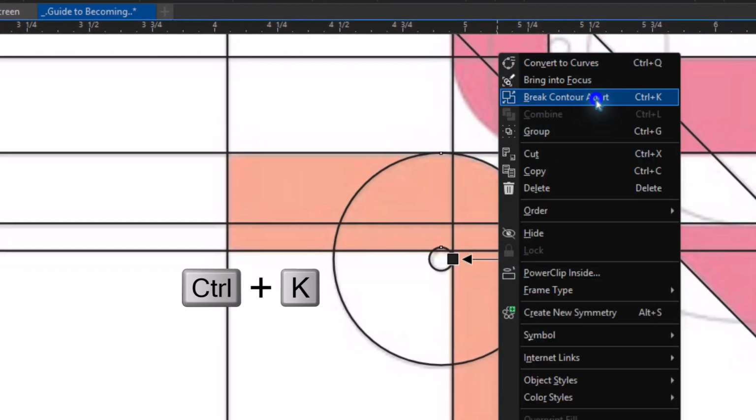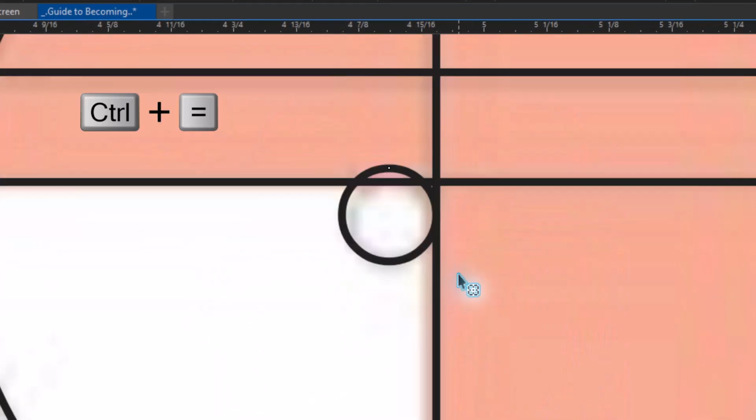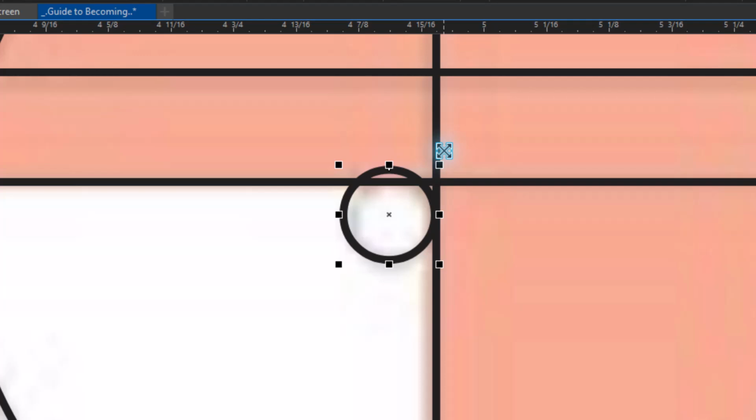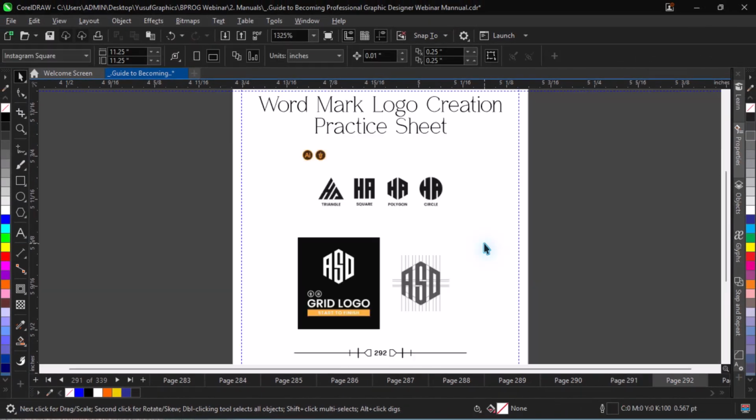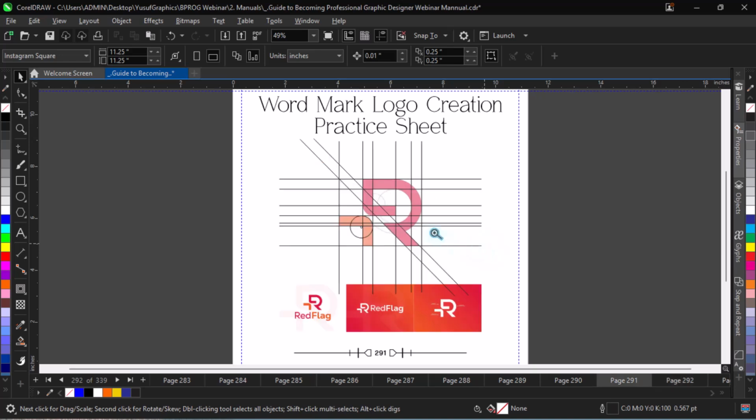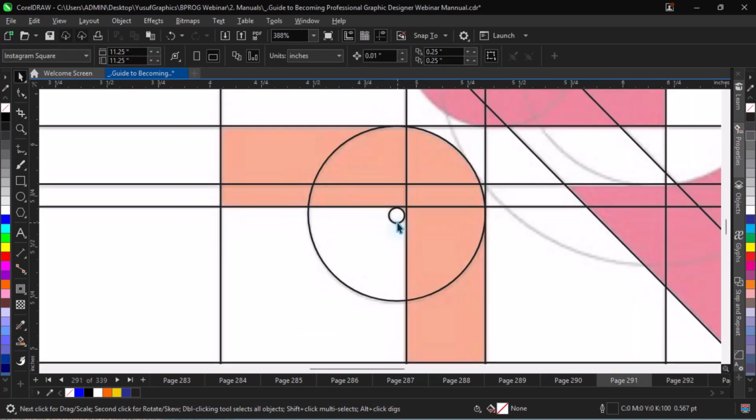Let's click, break. You can reduce it a little bit, then move it up.